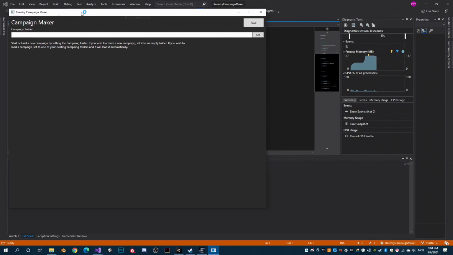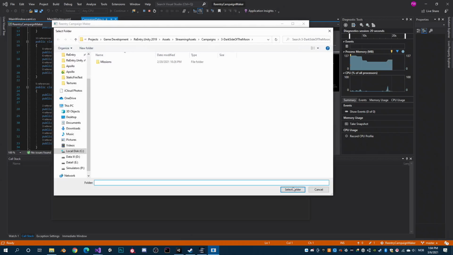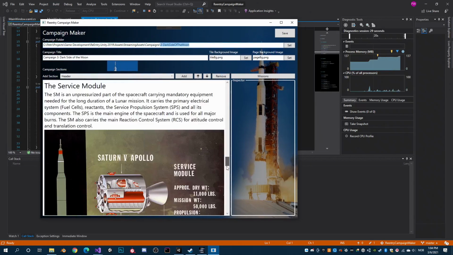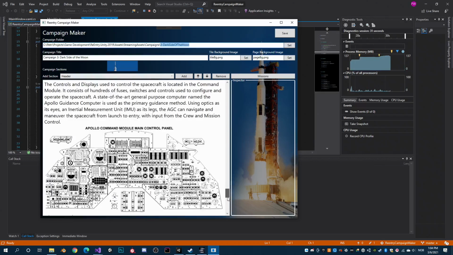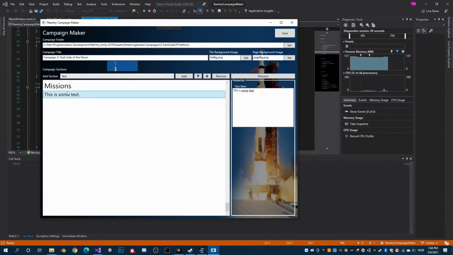So the campaign maker is actually a very simple tool, and it only leverages what you already made. So for example, if I now go in and I set a folder, for example, I set it to the new campaign, then I have these cards down here that describe the general flow of the campaign. And what I can do now is add new sections. I can add a header, I can add text, and I can add an image, and I can hit add here. For example, I want to have more text on this. It's already having a lot of text. I can hit add, and it will then add a new text element in the bottom.